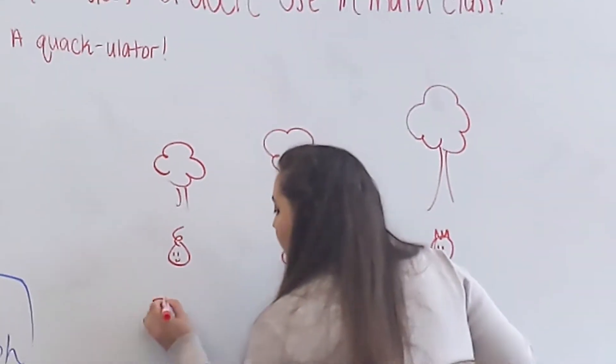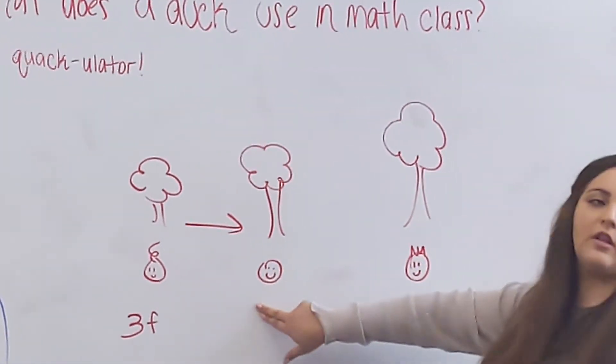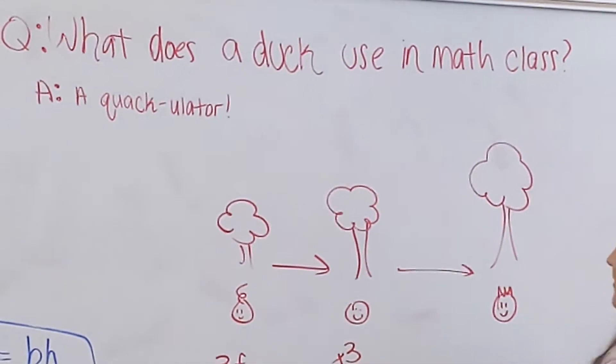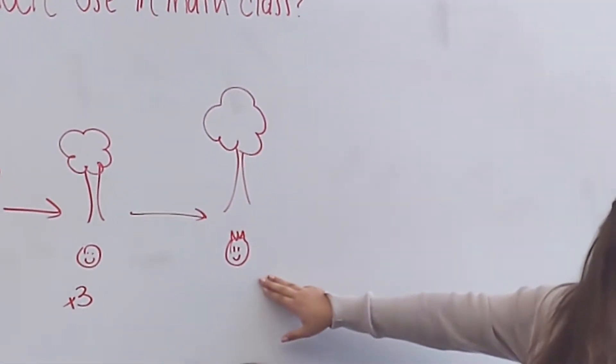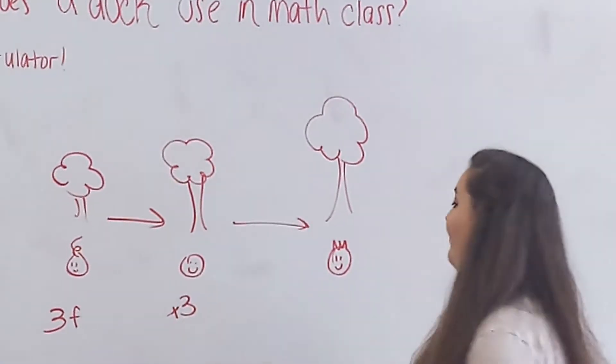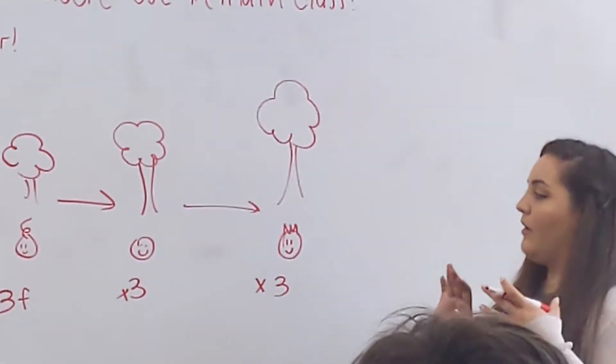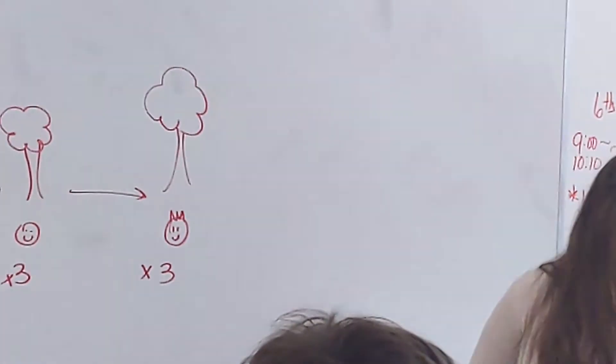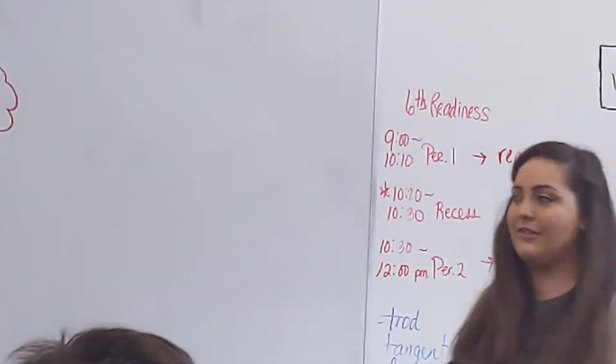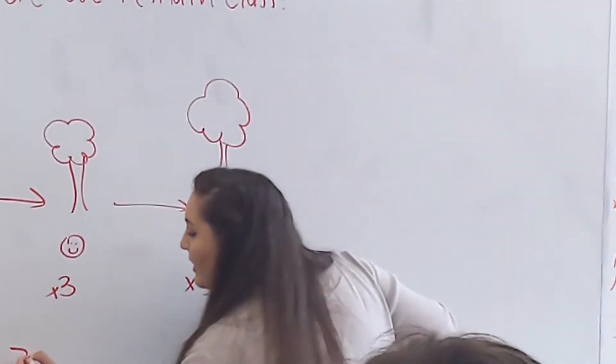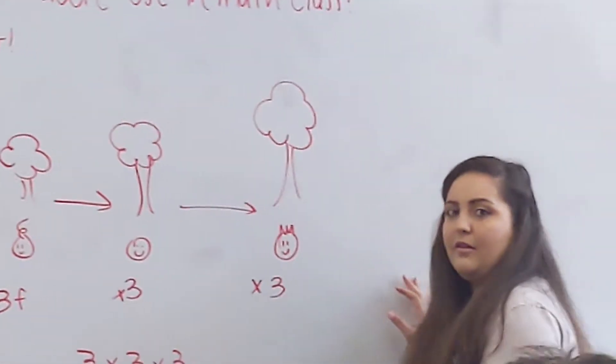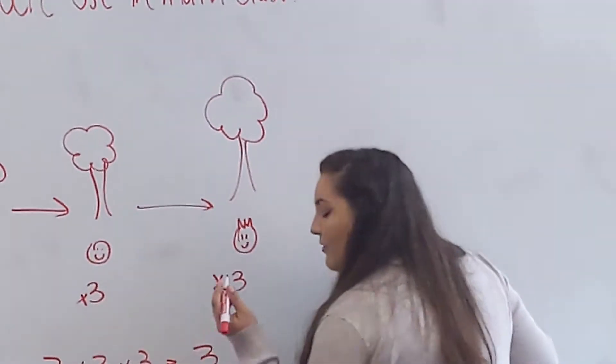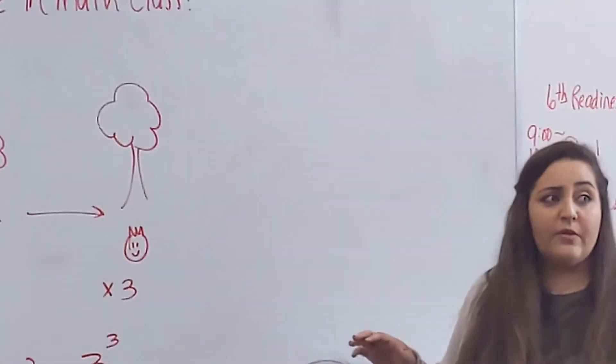The tree was three feet tall. When he became a kid, how much taller was the tree? Three times as tall. So it was three times as big, right? And then when he finished, when he graduated, how big was the tree then? Three times bigger than the tree when he was a kid, right? Eva, it's similar to C because it's three times three times three. Exactly. So when we put this into an equation, we find out that it's three times three times three.